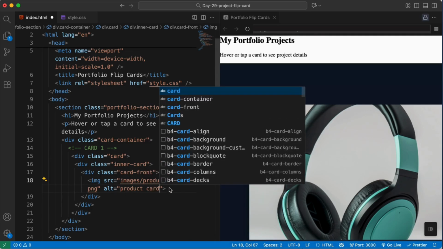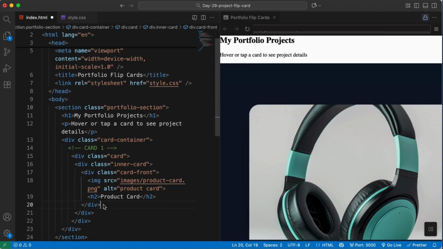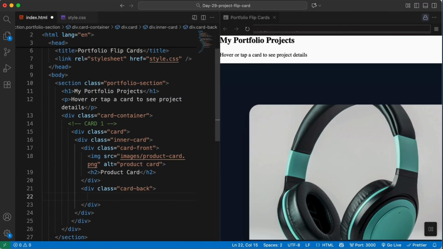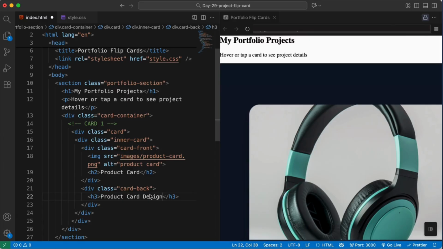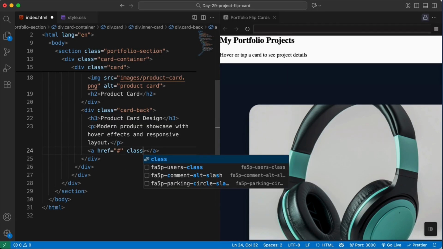On the front, I've added an image of our project and a heading that says Product Card. This is what the viewer sees first, before the flip happens. On the back side, we include a heading, a short paragraph that briefly describes the project, and a button that links directly to GitHub. This setup creates a clean, organized HTML structure where the content is easy to update and the animation logic will stay fully in CSS.